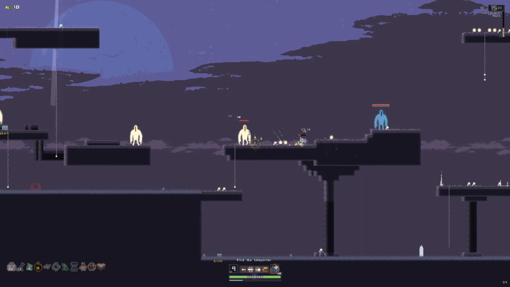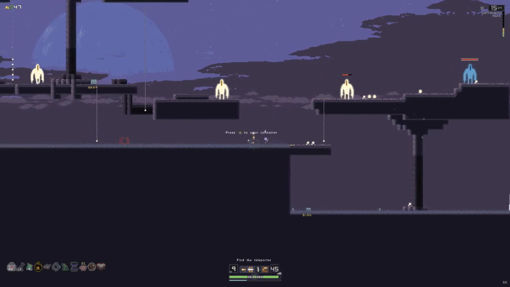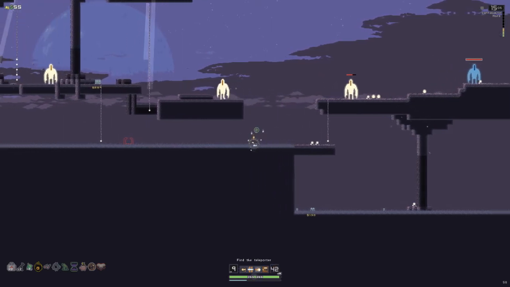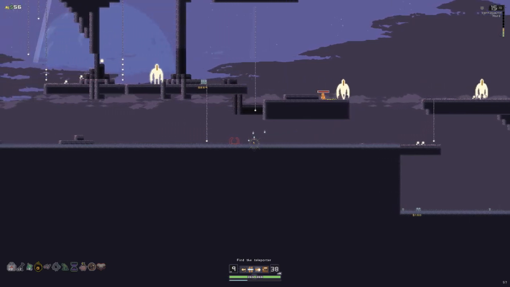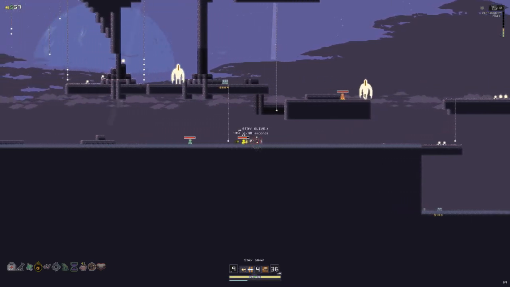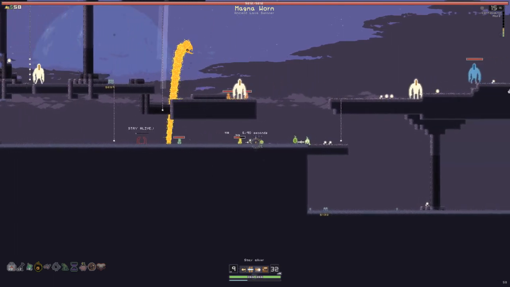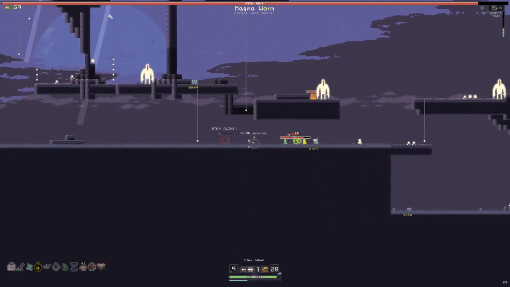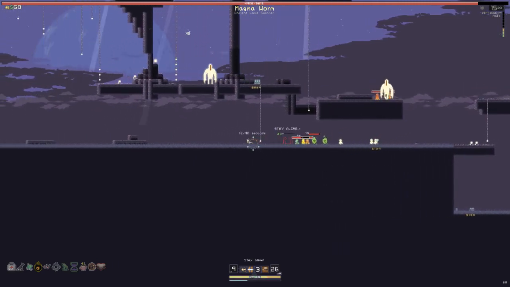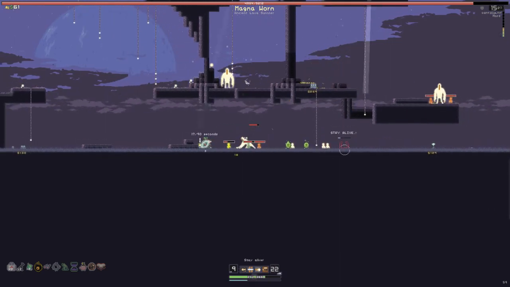Okay, we don't want to be here. So, what we're going to do instead is we're going to immediately hit this thing. Not another magma worm. Oh my god. Oh no! Ow.